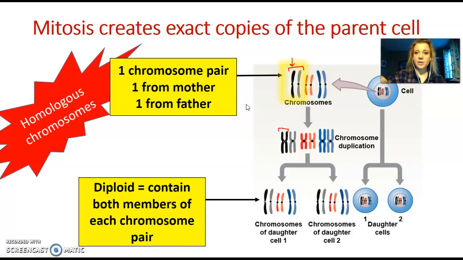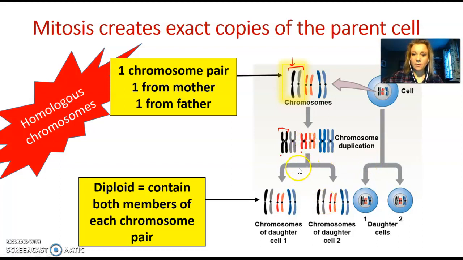And then during mitosis, our chromatids duplicate to form duplicated chromosomes. Notice that the sister chromatids are attached in the center by a centromere. And then you have cellular division, where one chromatid from each duplicated chromosome is moving into a separate cell.